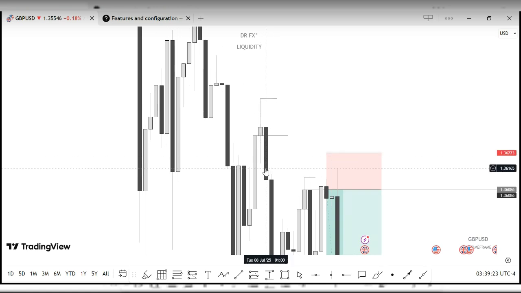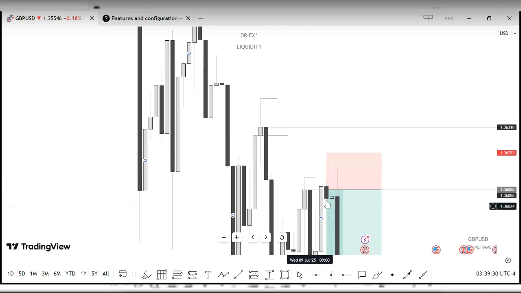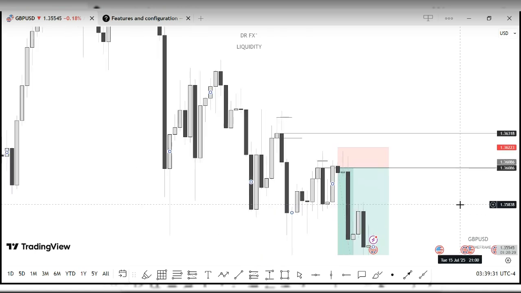Before the candle forms, most times, I don't wait for the liquidity candle. I just execute from this one. I don't care. I just place myself, boom, boom. That's what I'm expecting, right? I don't even normally wait for it to happen.